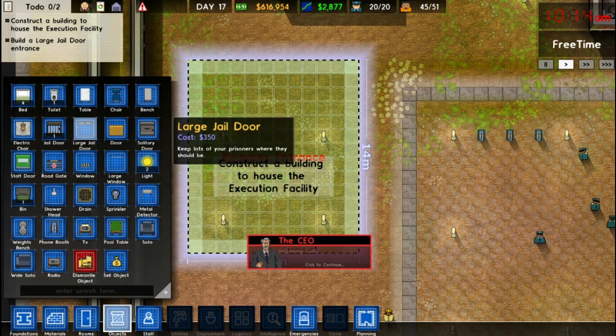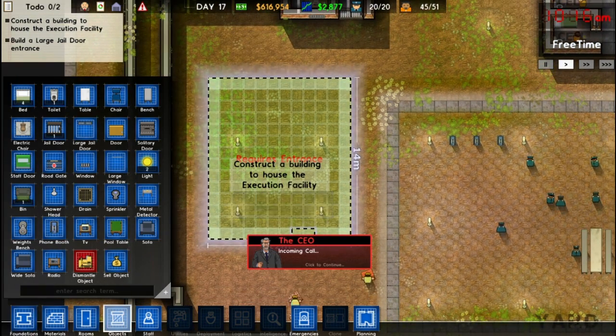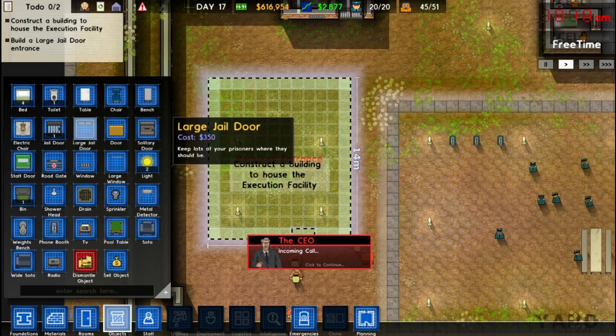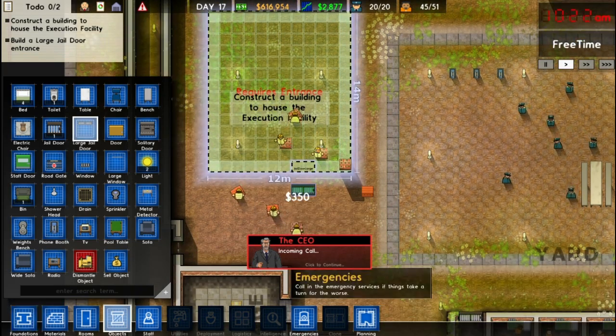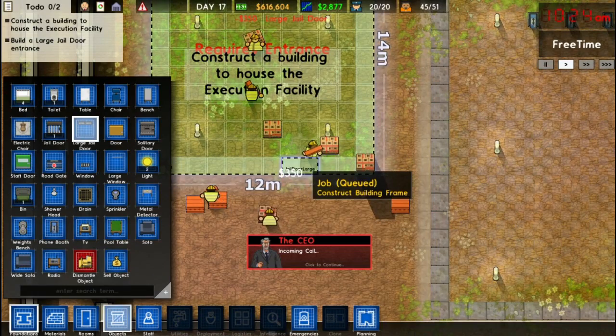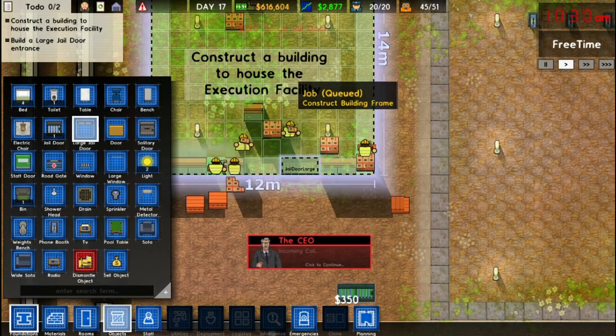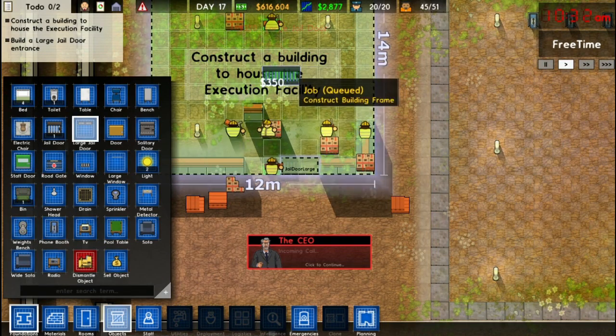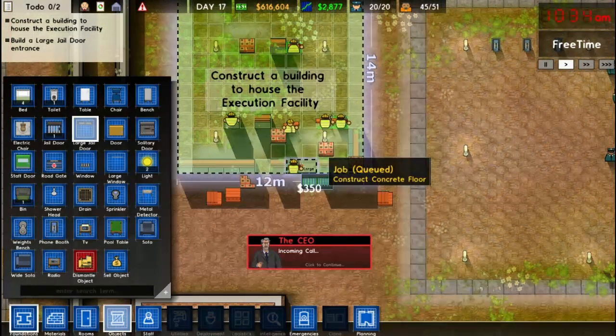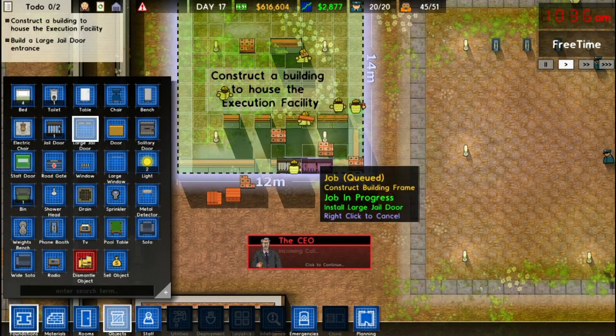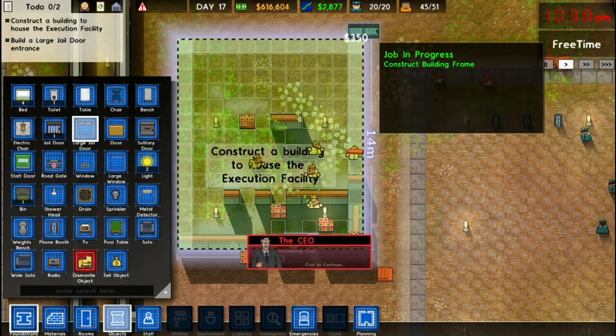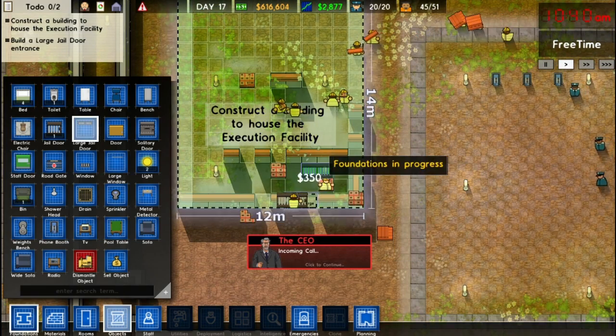And objects are where everything you put inside of buildings and on top of buildings are. So one of them is the jail door, the large jail door in particular. So we want it right here. And that's going to go on the edge of the building. It doesn't make sense to put the door on the inside of the building initially because you need an entrance to go inside. So you first start with putting a door on the outside of your building so that you can get in and out of it.